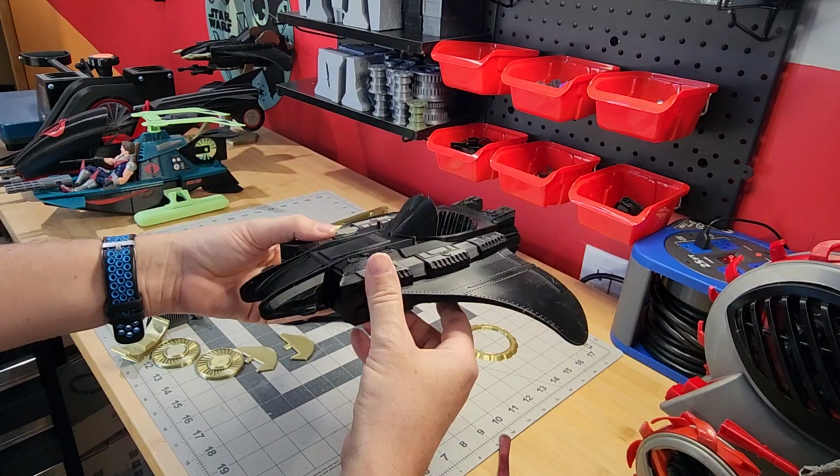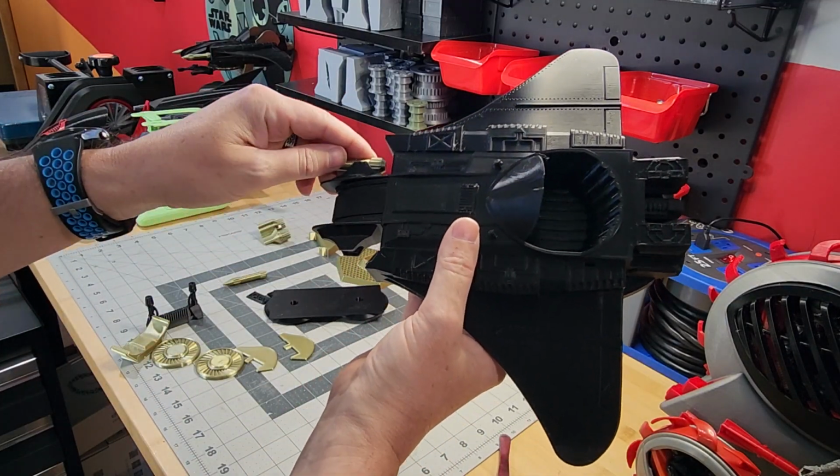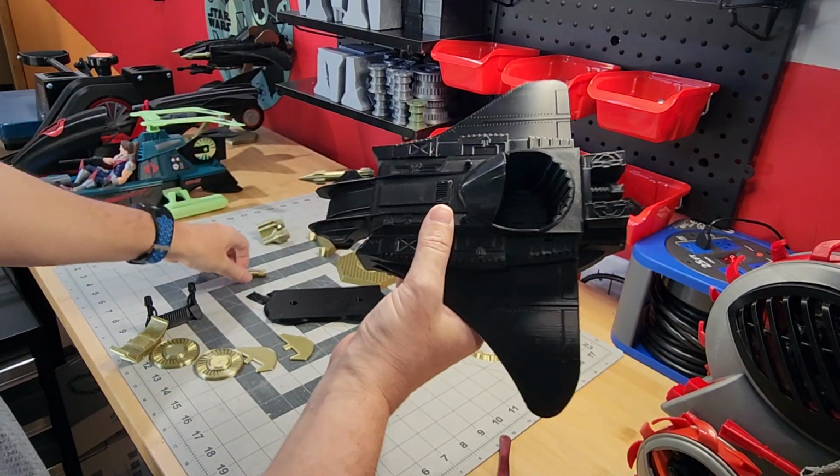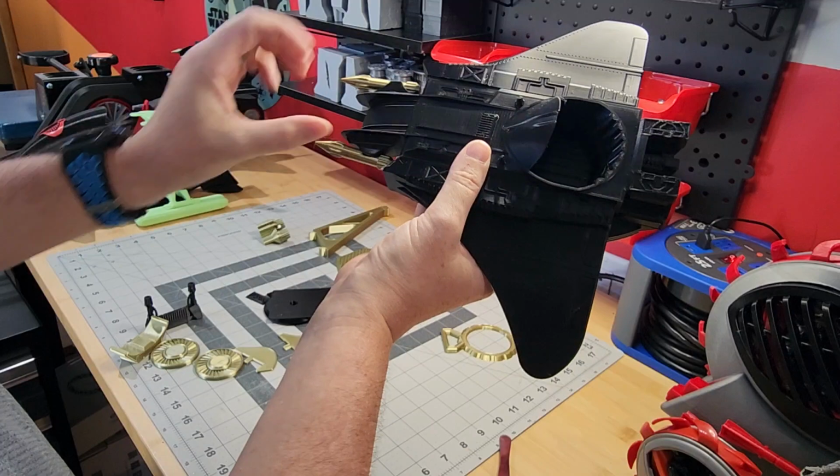Just like that. And obviously I got the missile issue fixed. So they all go in like they're supposed to. Solid.